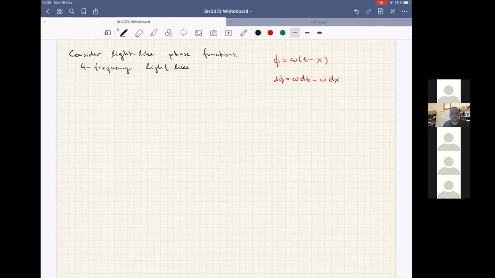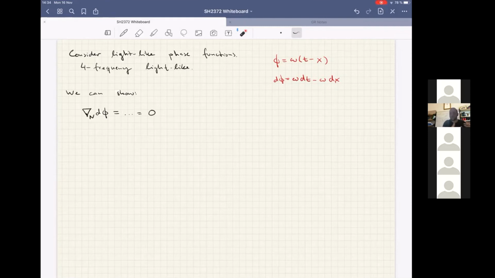Also when we go to the general theory, one can show, I'm not going to go through the explicit computation of this, but the explicit computation is written in the lecture notes, that if you do this, then the derivative in the direction of the four frequency of d phi is going to be 0, which means that as long as you're following these light-like paths, which are essentially the integral curves of the four frequency, so you go along the world line of a light pulse, then the differential of the phase function is going to be parallel transported along that path of the light.